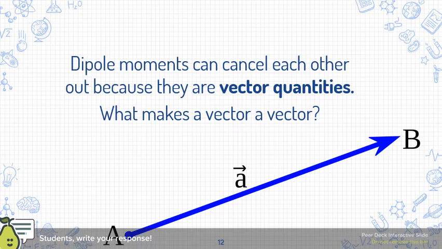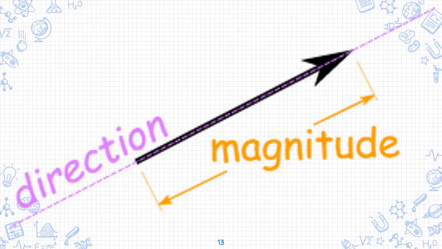So you might have seen a vector in math class, and I asked the class, what makes a vector a vector? And pretty much in comparison to a line versus like a line segment, what would make a vector be considered a vector? Yeah, so a vector is going to have direction and magnitude. So when we say it has direction, it's pointing a certain way. It has a certain direction.